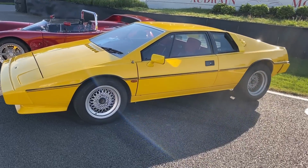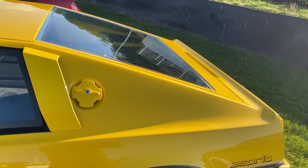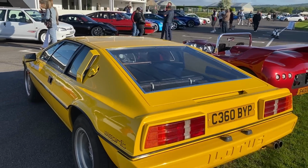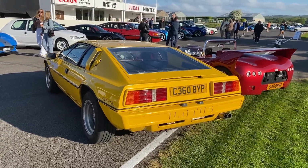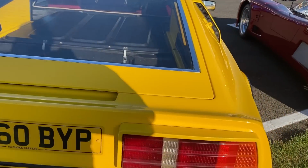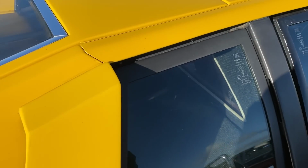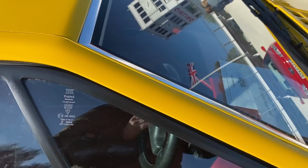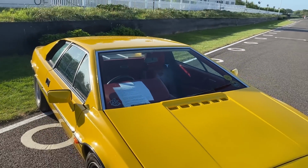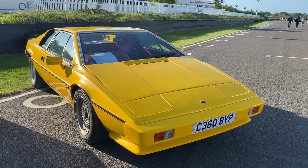So first up, let's start with this fabulous Lotus Esprit. It's a Series 3 car, 2.2 litres I think. A heady 160 horsepower at the time, running on carbs. It was a development of the original. I think Giugiaro was still involved with the styling of them at the time. Some lovely details. Look at that fillet. I haven't noticed that before actually. Not a huge amount of room in there, but it does look absolutely beautiful, doesn't it? That lovely wedge of yellowness. I'm liking that one to start with.